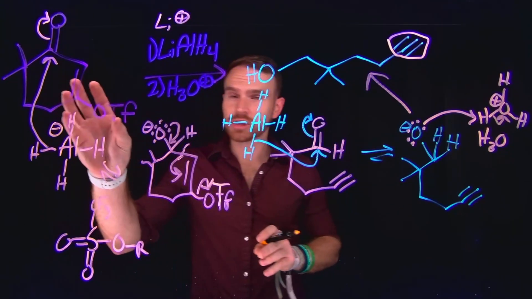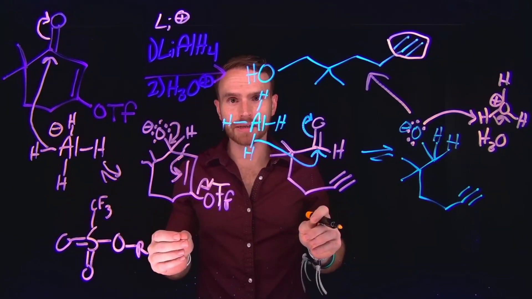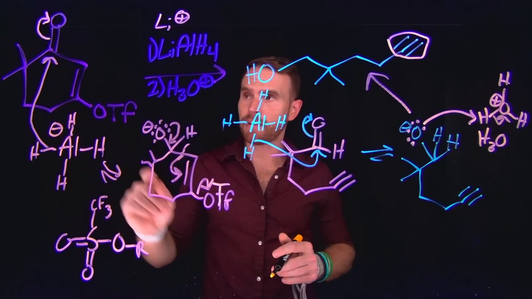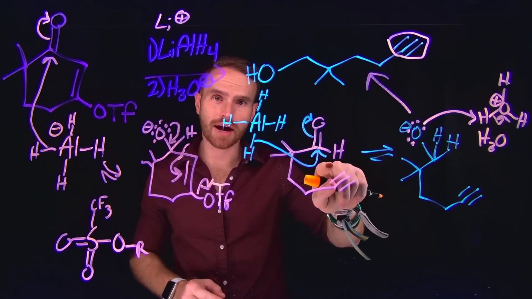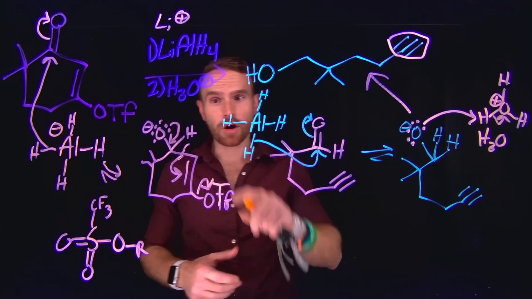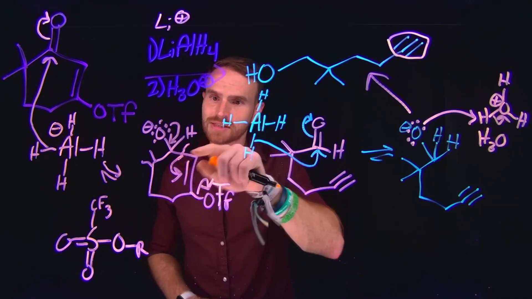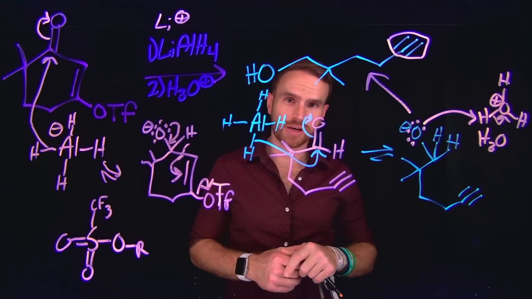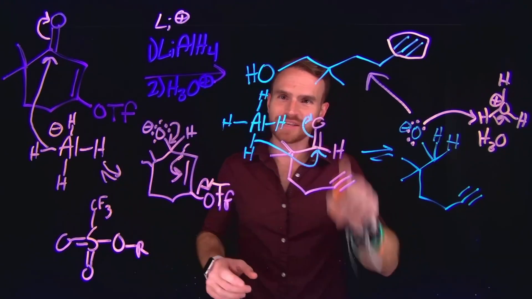Even though initially this mechanism may have looked challenging, all of these steps and reaction mechanisms were introduced in organic chemistry. We have reduction of a carbonyl compound occurring twice — at this position was a ketone, and at this position was an aldehyde — both of which can be reduced by lithium aluminum hydride. We also talked about elimination mechanisms for acyl substitutions, which break this carbon-to-carbon bond generating our alkyne. And we've learned about proton transfers, which are very common in organic chemistry. Each of these steps, taken step by step, give us our overall transformation.